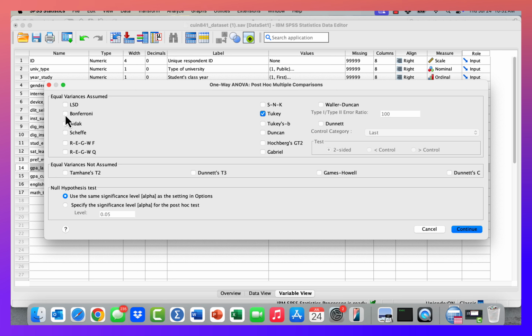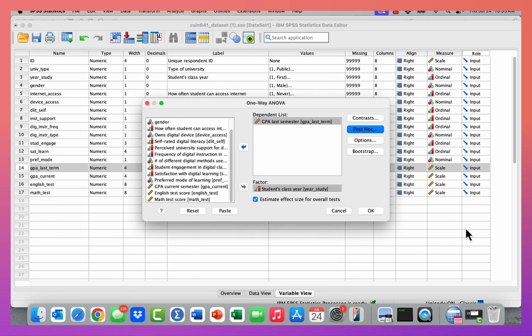Usually Tukey is more powerful when you're testing large numbers of means. So we have 4 groups here, right? That's a larger number of means, 4 group means to compare. Bonferroni is sometimes better if you have a smaller number of comparisons, maybe just 2 or 3. But generally, Tukey is accepted as having pretty strong power, and it's a pretty conservative test. So all this to say, I suggest also using the Tukey post hoc comparison.